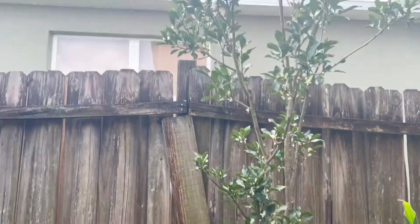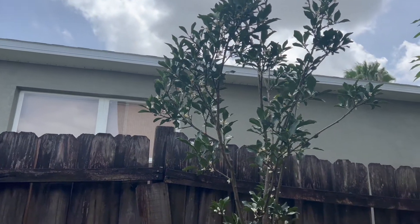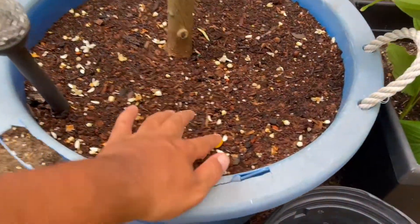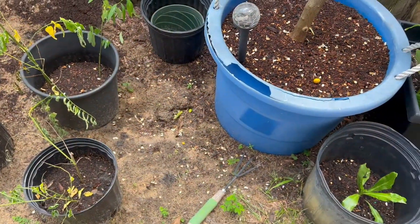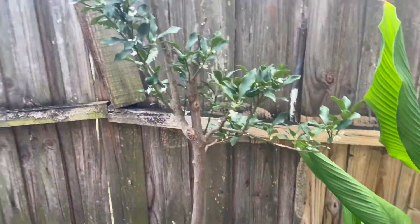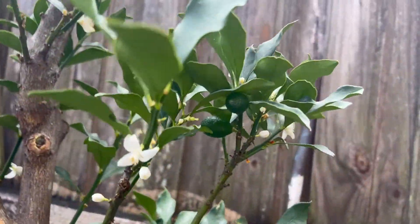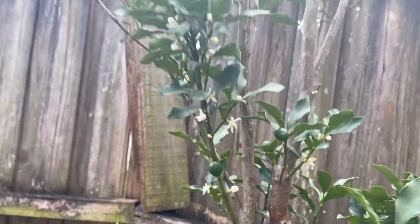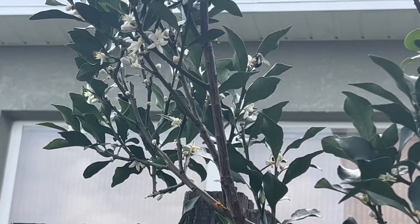The bees are constantly busy too, it's very busy. Somehow this one is ripe but it's not developing — it fell off. More here too, there's a lot of fruits. See, there's two here hiding, there's more here. Just don't want to get too close, the bees are very busy.